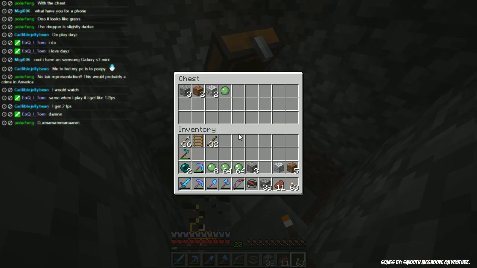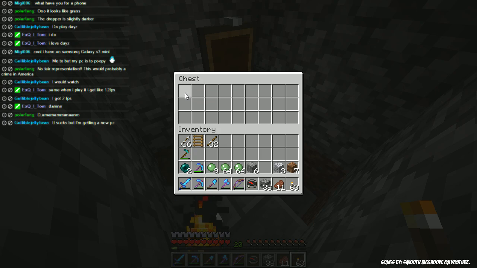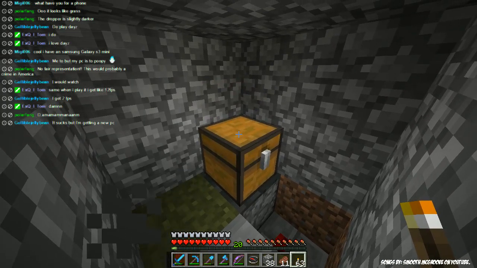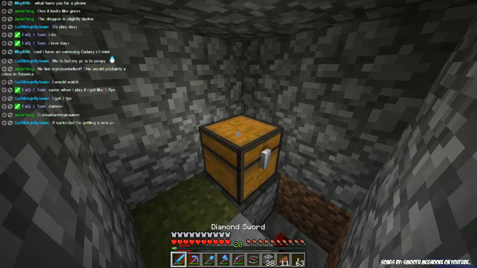That's pretty bad. Things are spawning in. Look, slime ball. Oh, so this might be a fantastic spot. Let's just wait here for a bit longer. We weren't here for that long, and we got a good spawn in, right? Nice. Okay, I think this might be a good spot.